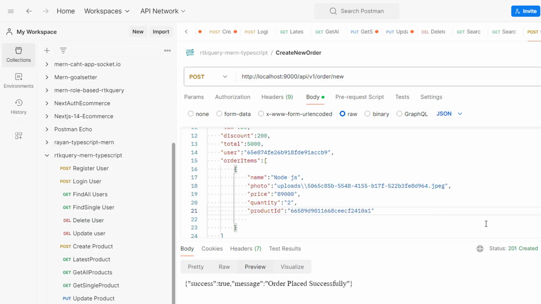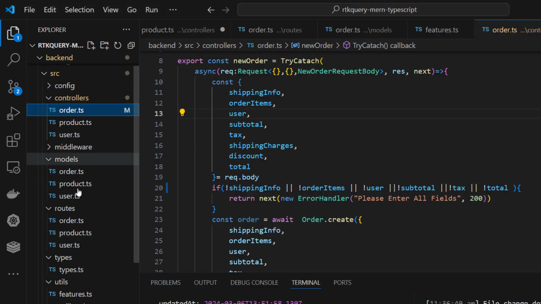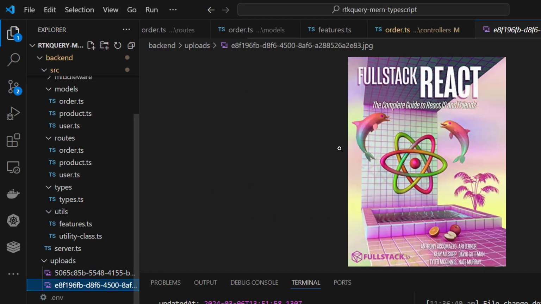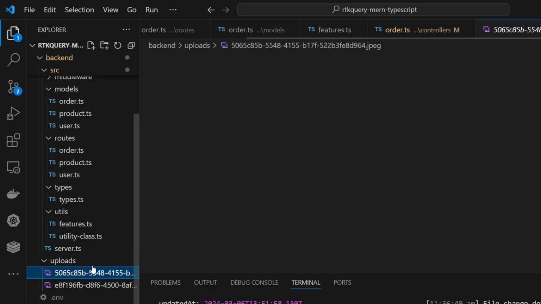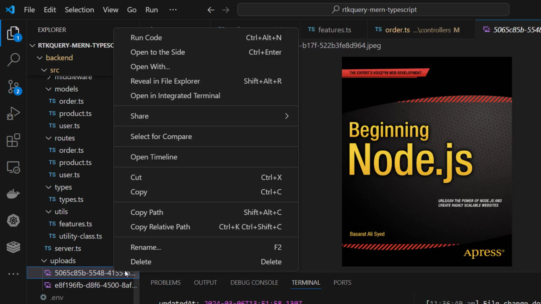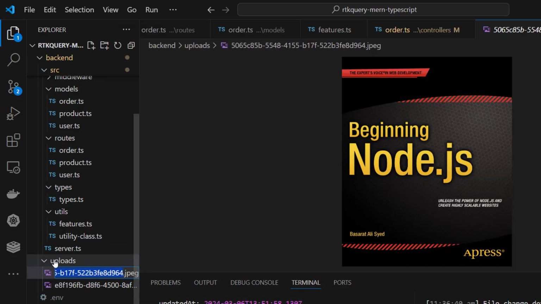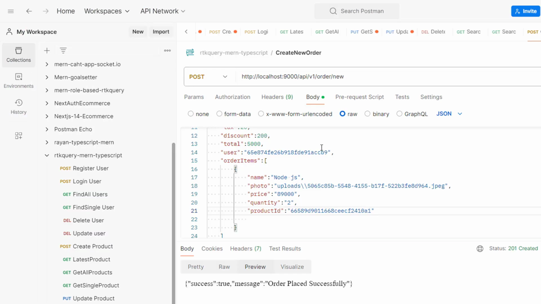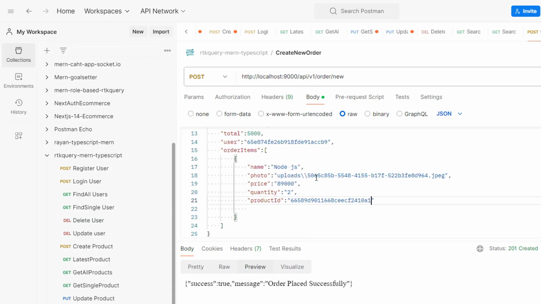And along with that, you need the photo ID. This is the Node.js photo. Okay. There you need to copy this photo ID and keep it here. So no worries, when we integrate React.js, it will come dynamically. But right now we are doing it manually as it is Postman. So now what we did, we brought the user ID, we brought the product ID, and we brought the photo compatible with our product. Okay.